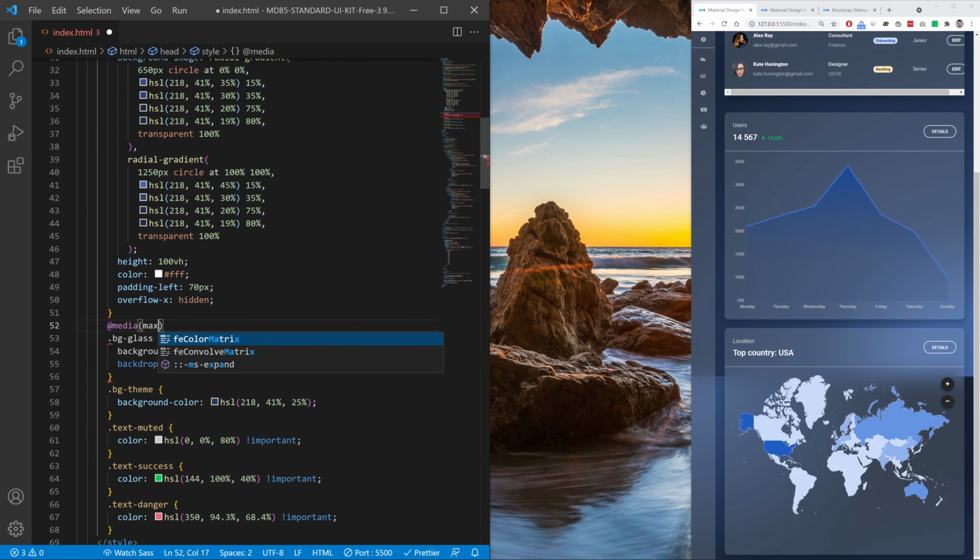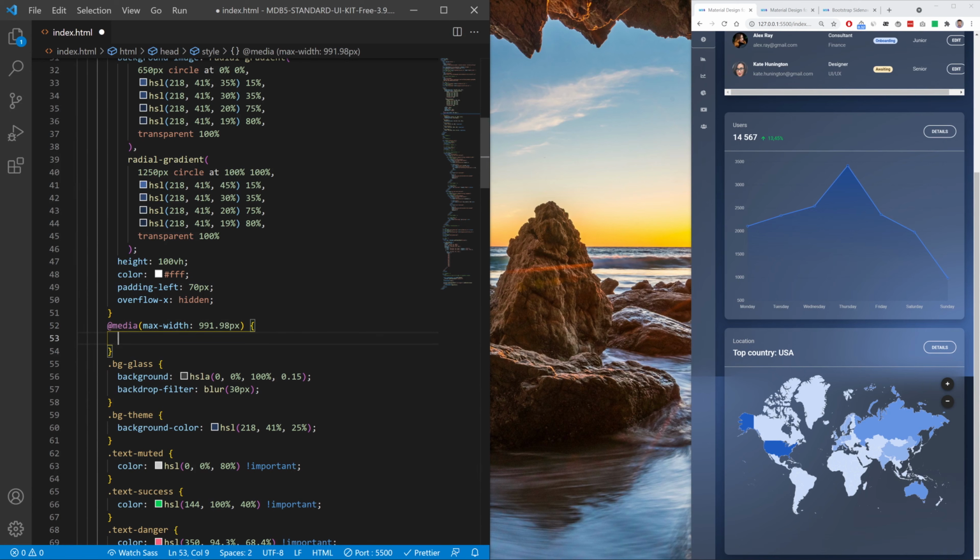So let's set max width to 998 pixels, because this is the size when the elements stack one below another.